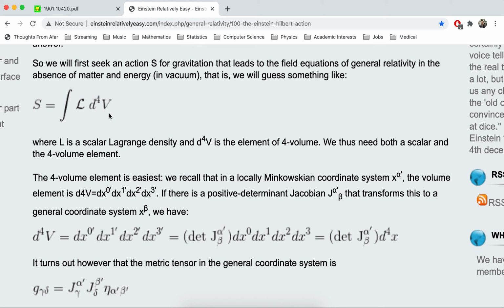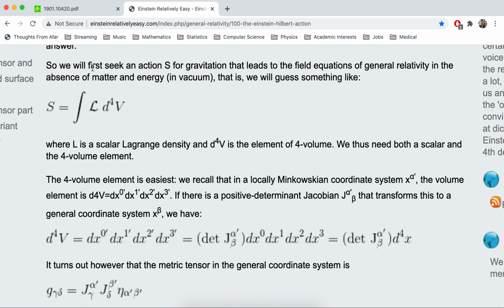Essentially, though, what we're saying here is, for this Lagrangian, d to the 4 is really saying whatever our shape is underlying that we want to sum over, we're going to say how does the volume of the shape change as we cycle through all of the points that we have in our space on our manifold. So how is this volume changing over time? That's what's important here. And then the Lagrangian is kind of like keeping track of what the state of the system is at that point. And then what we want to do is sum over all of these things.